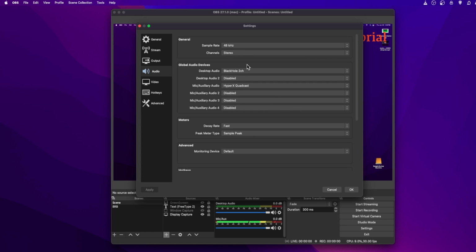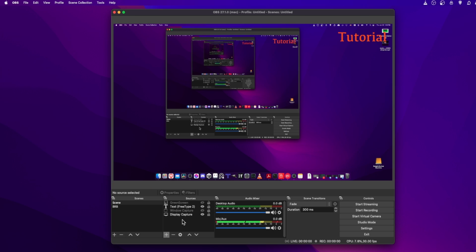So as far as recording desktop audio on Mac goes, it's possible. And I use a tool called Blackhole as 2-channel audio from the desktop. So in the description of this video, I'm going to be linking a separate tutorial, the same one I followed for getting that set up if you need desktop audio on Mac. Generally on Windows and Linux, if I recall, it just kind of works out of the box. So you just have to have the desktop audio set here to the system default desktop audio.